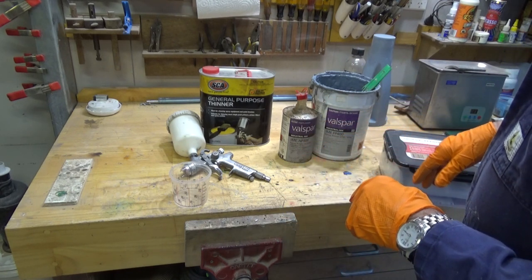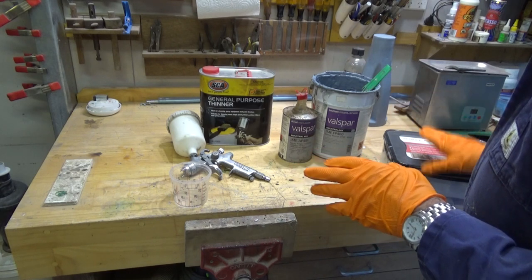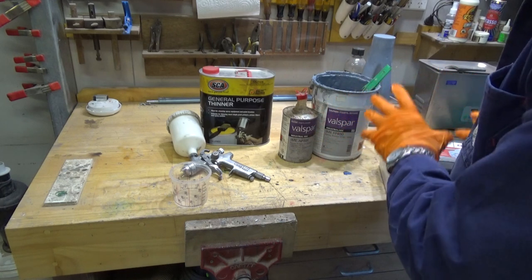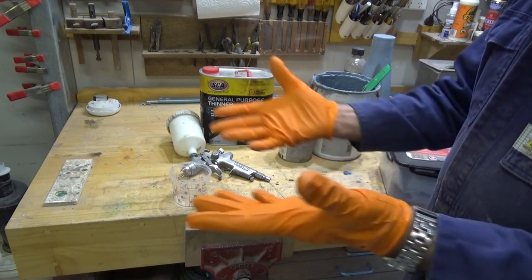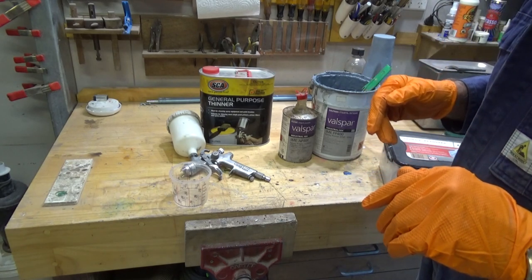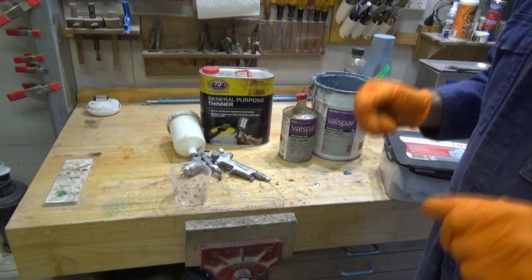So I'm going to go ahead now and I'm going to get this stuff mixed up. I should really be wearing the respirator while I'm doing that, but I can't do that and talk to you at the same time. You'll also notice I'm wearing gloves, I'm wearing an overall, and I'm going to limit my exposure to this stuff as much as I can.